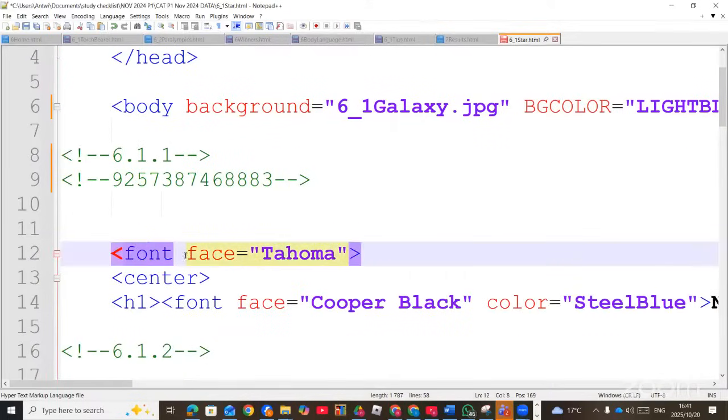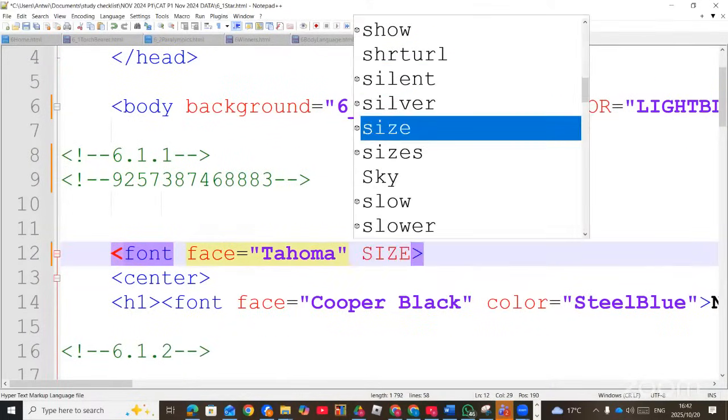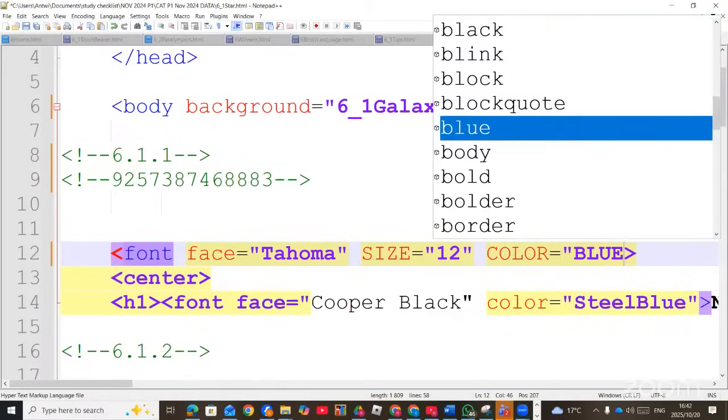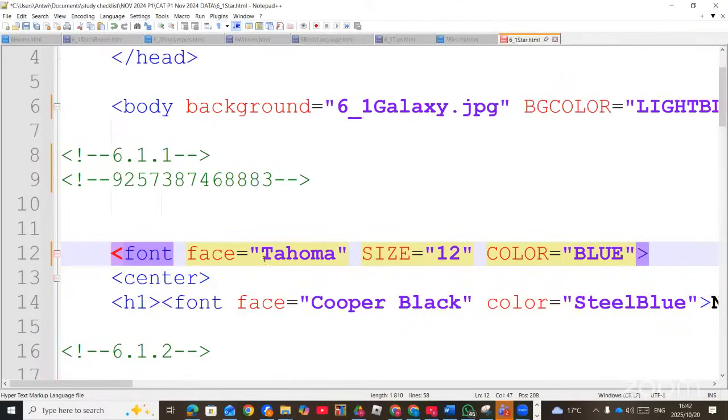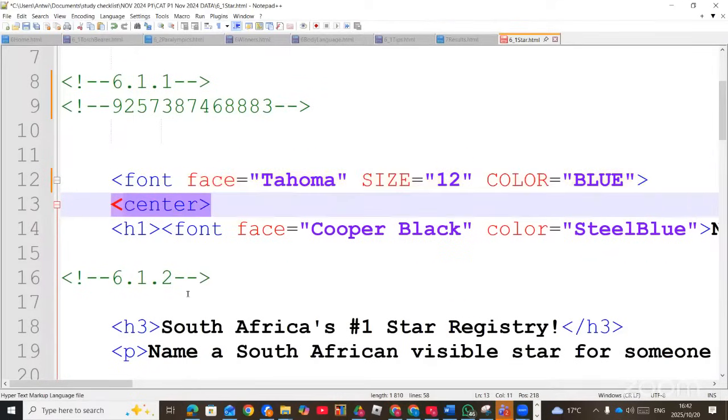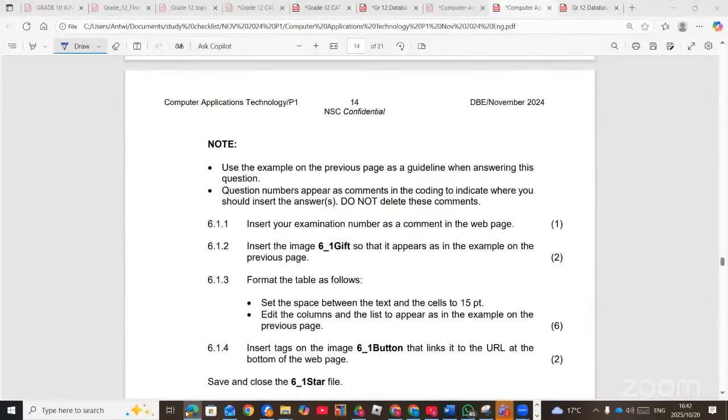Font, face, font also has size, let's say equals to 4 or 12. And we have the font color equals to, let's say, blue. Right, so these are the attributes of font also. You must take note. Center, tag to center the text.